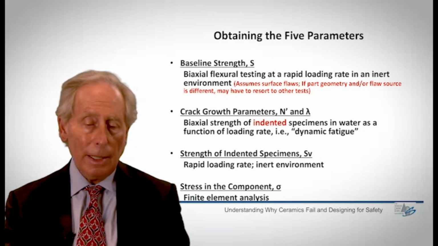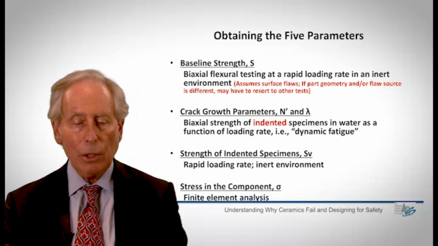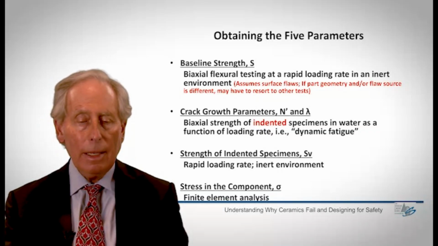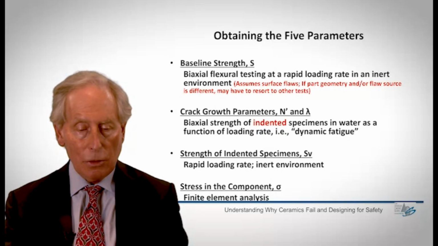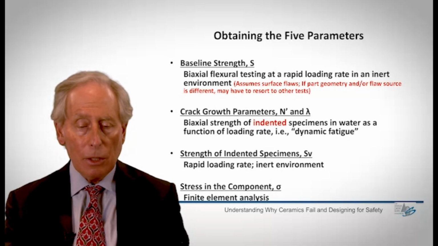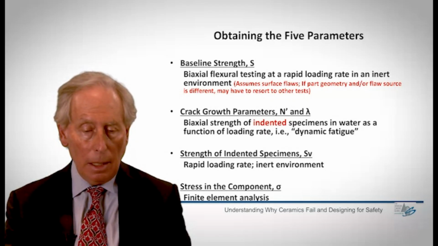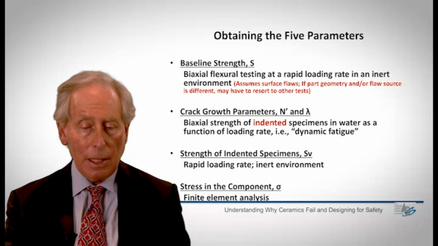So typically one would like to do biaxial testing at rapid loading rate in an inert environment to get that baseline strength, that original strength. So it assumes surface flaws. Instead of doing biaxial testing, you might have to do other kinds of testing, but typically biaxial testing will give you the best kind of data.